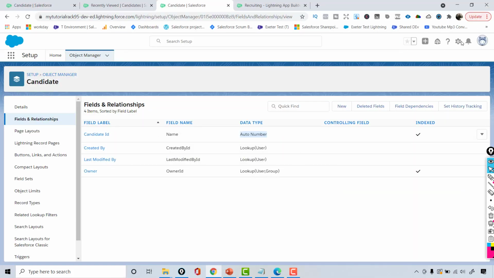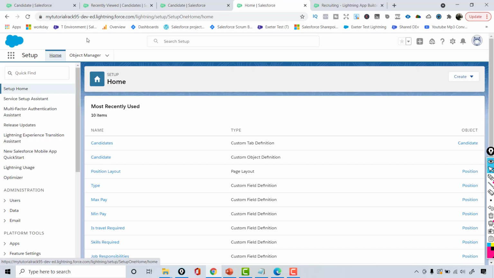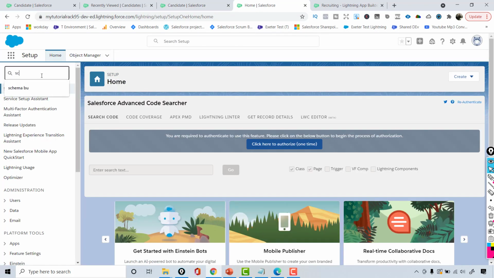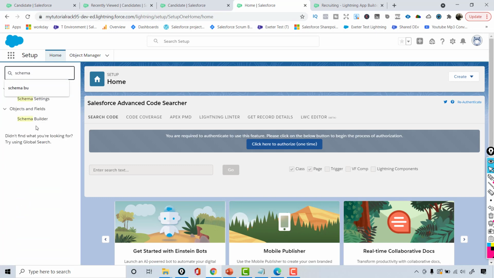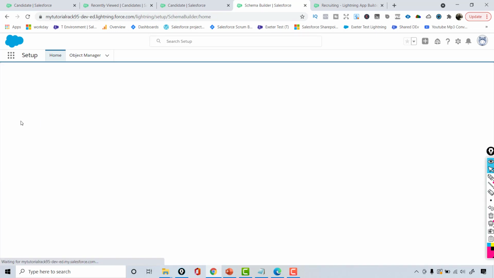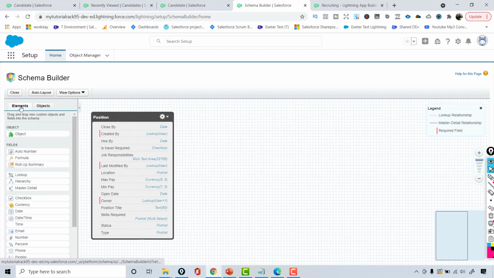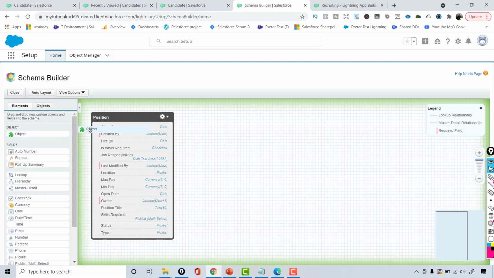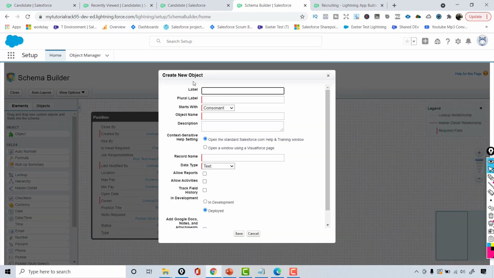One more thing I want to tell you is you can also create an object using the Schema Builder. If you go over to the Schema Builder and look under the elements, there is an option to select the object. You drop this object over here and give information, pretty much the same amount of information as when you are creating the object using the object manager.